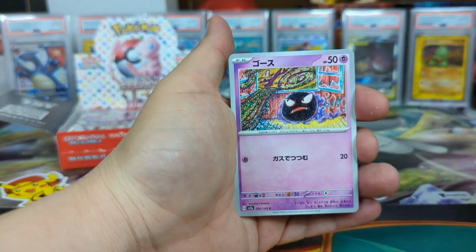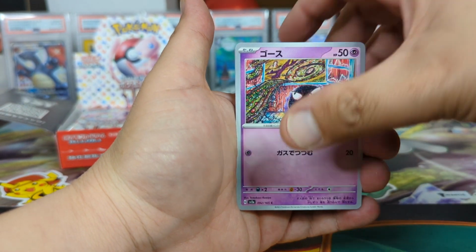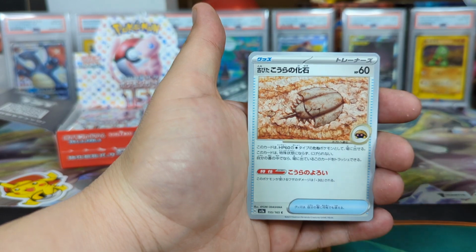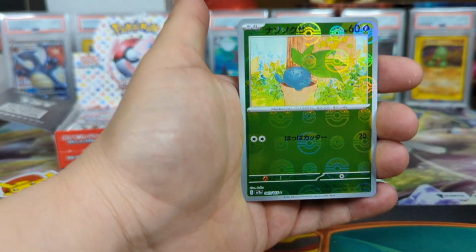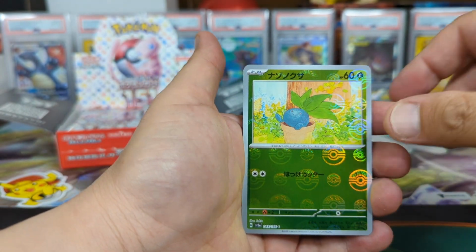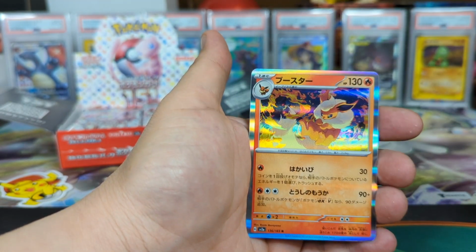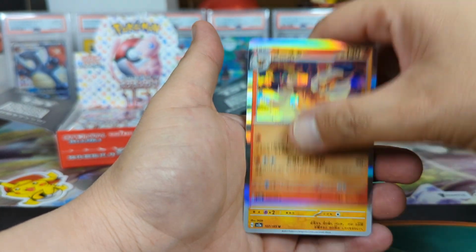Alright, we're going straight to it. Don't know if there's a card trick or not. Here we go. First one is Ghastly. We got a Caterpie. We got a Fossil. Ooh, reverse Oddish with the Pokeballs. Nice. By the way, there is a reverse you want to keep your eye out on. Nice. We got ourselves our first evolution of Flareon holographic.